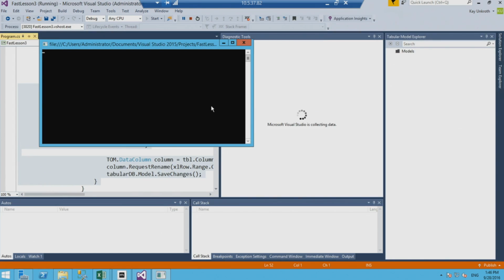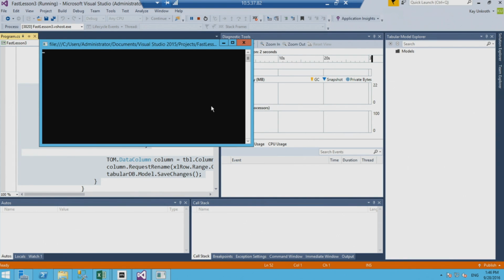And the formula fix-up will kick in for me again and will ensure that the data model remains consistent. And now I bring down my work effort from 4 hours to 2 minutes. That was the first scenario that might make sense for you. If you always import the same ugly tables into your data models, just remember the column name somewhere, and then just write yourself a little code that does it for you, and you're out of that tedious task of clicking around and typing in column names and so forth.